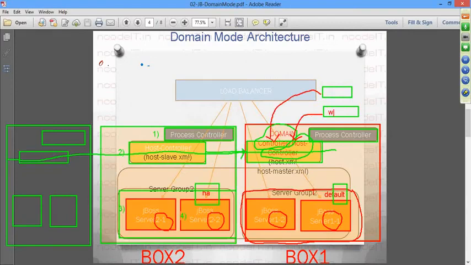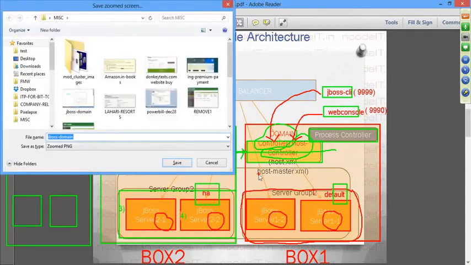The CLI is running on the default port, we already know this, and the web console, if you want to use it, is running on its own default port. If you have changed them, you have to use the new ones. So that gives a centralized control of your domain.